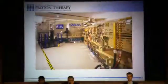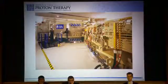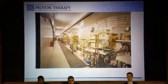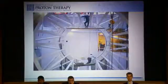So this shows what the cyclotron actually looks like with a real picture, and this is the beginning of the beam line here, just adjacent to it. This is that line going behind the gantries and that pipe that I mentioned to you with the electromagnets that are keeping the beam focused and directed. This shows one of the gantries within a treatment room as it's being constructed at our facility and gives you an idea of the scale.